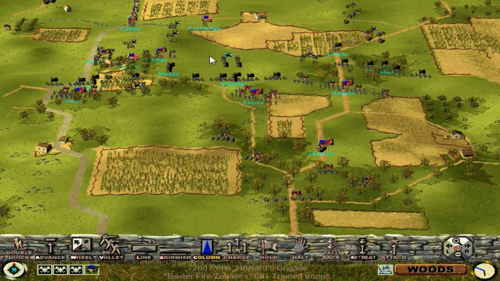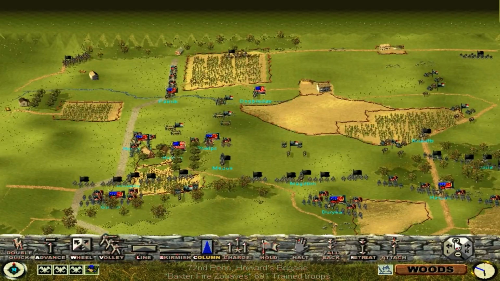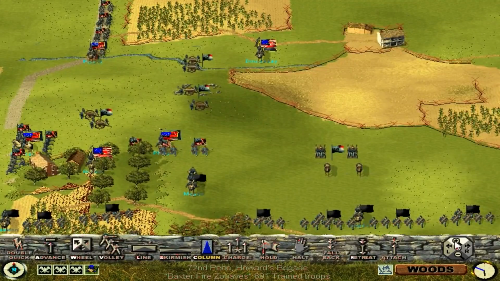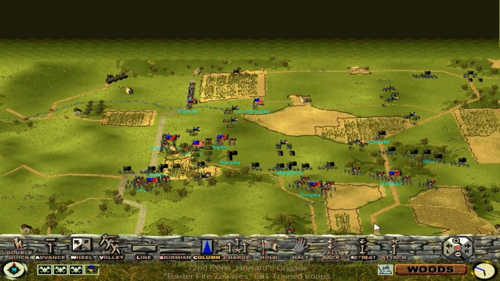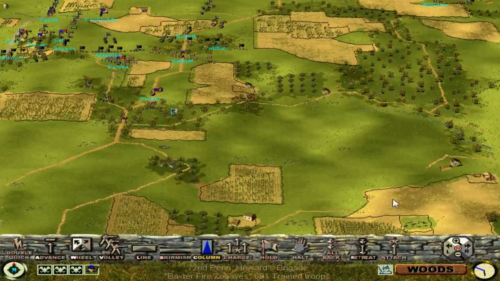And as far as that's concerned, it's good from a gameplay perspective. I think it's a step up from a scenario design perspective and a campaign design perspective. I think it's a bit of a step down. Antietam was released 2 years after Sid Meier's Gettysburg.